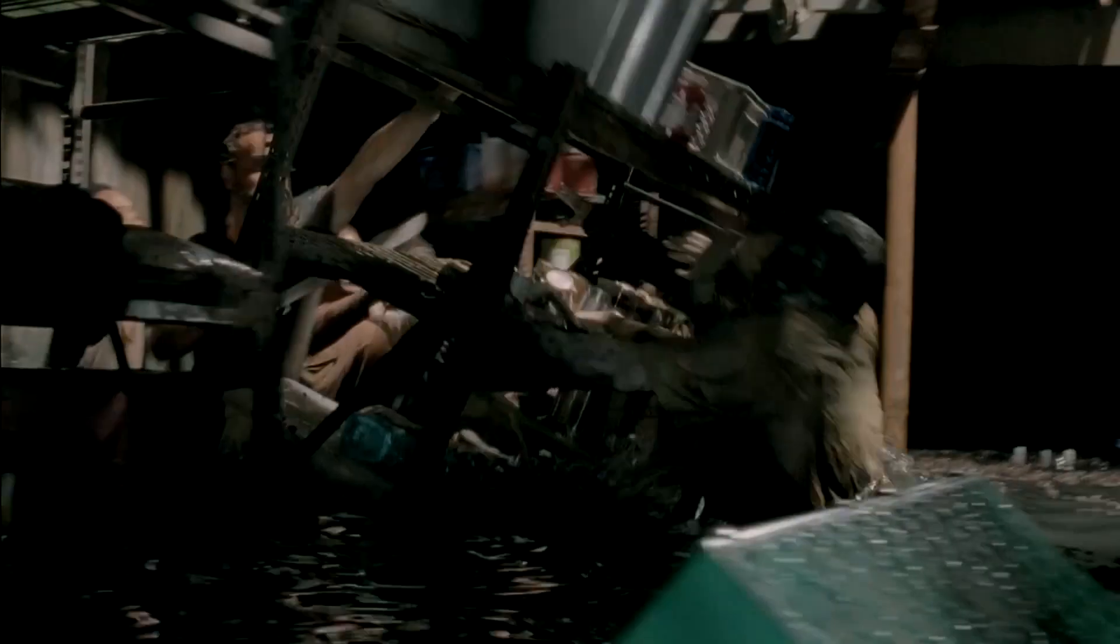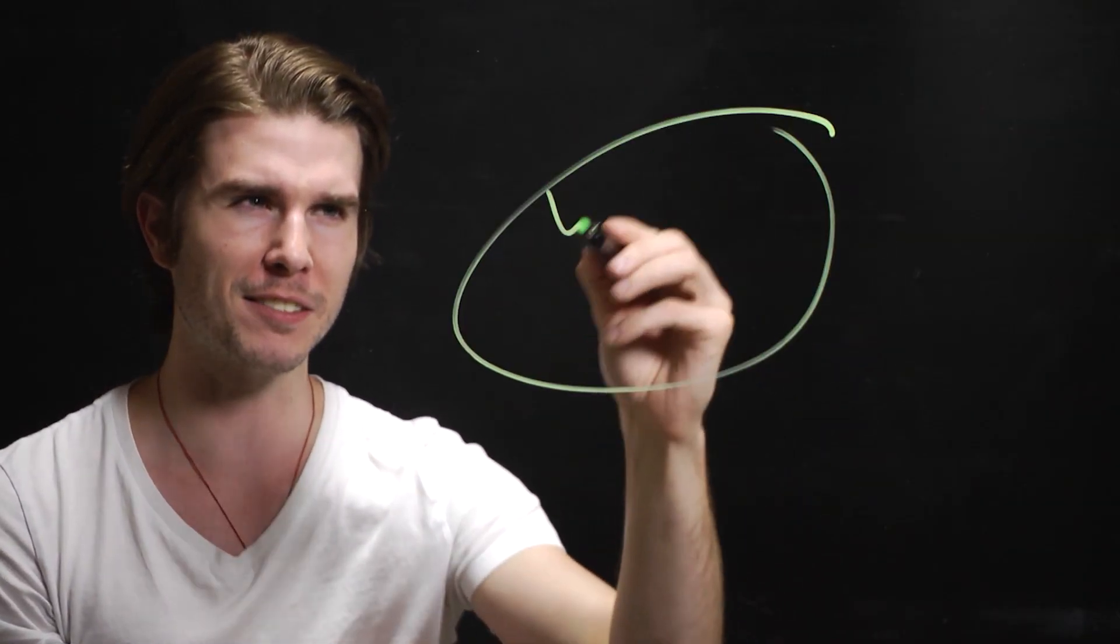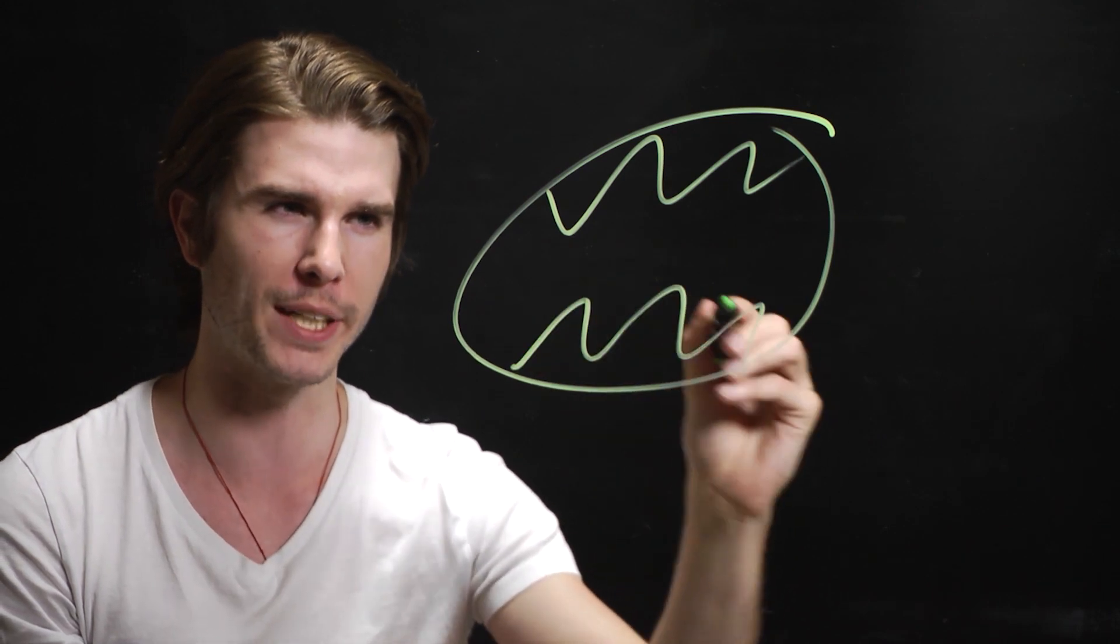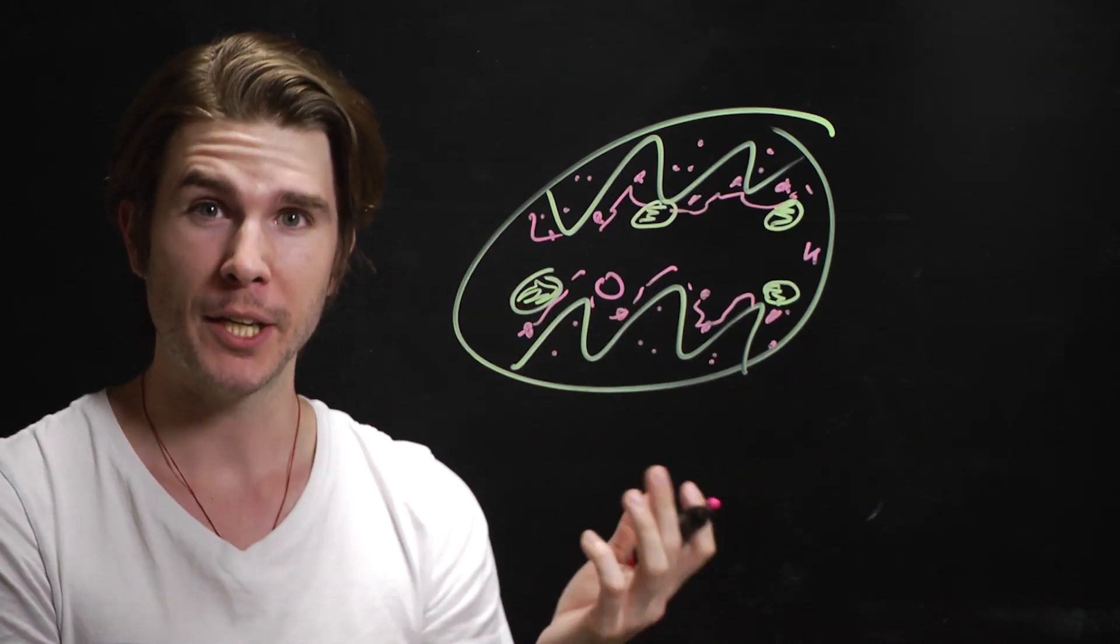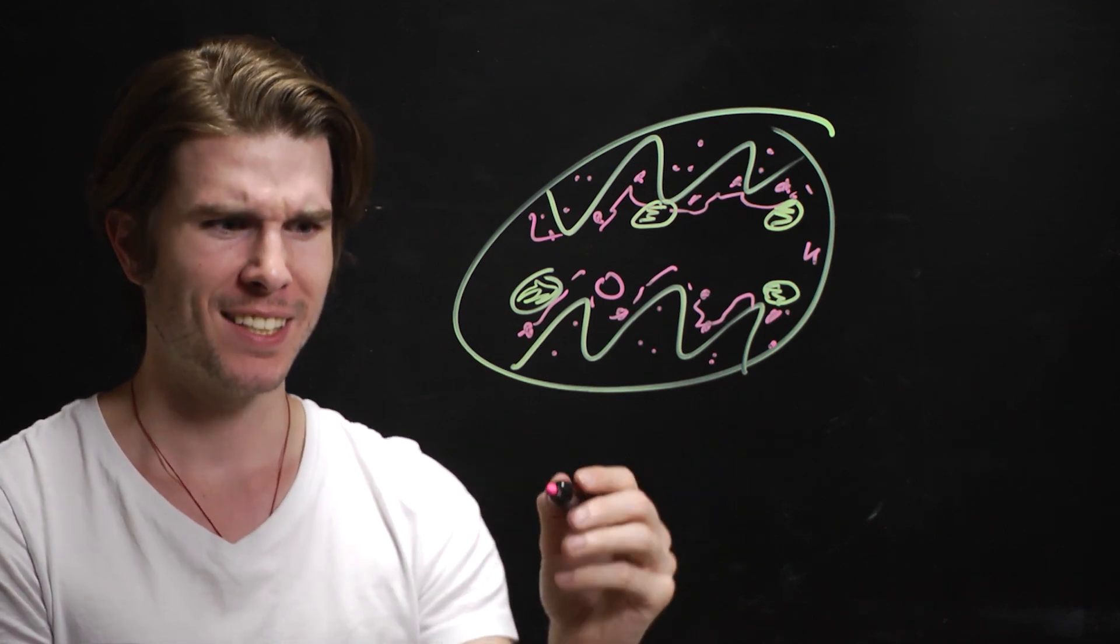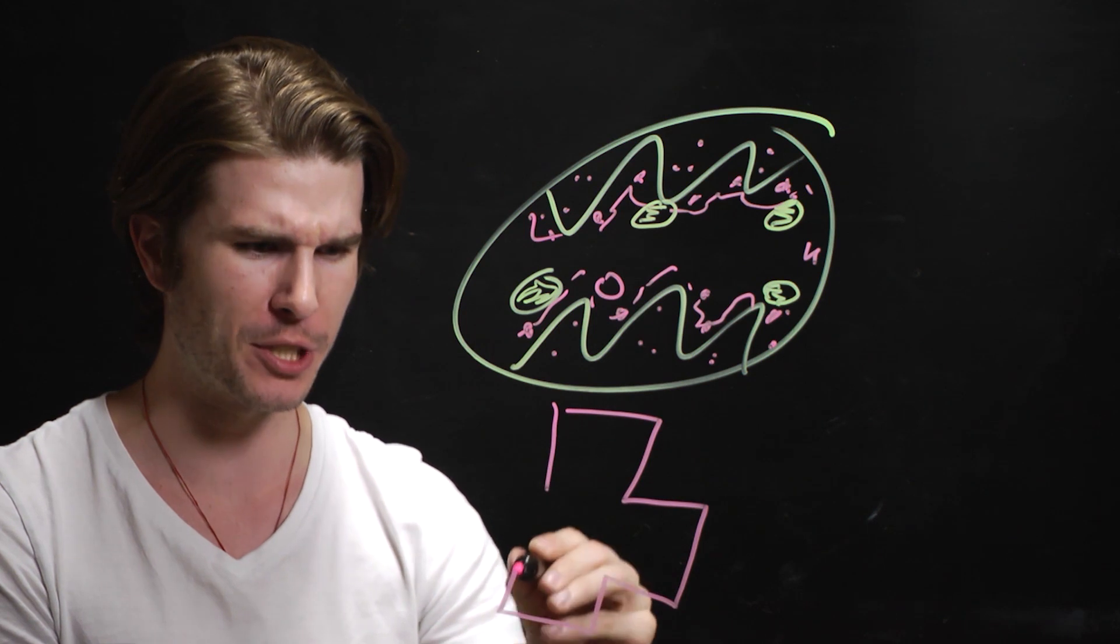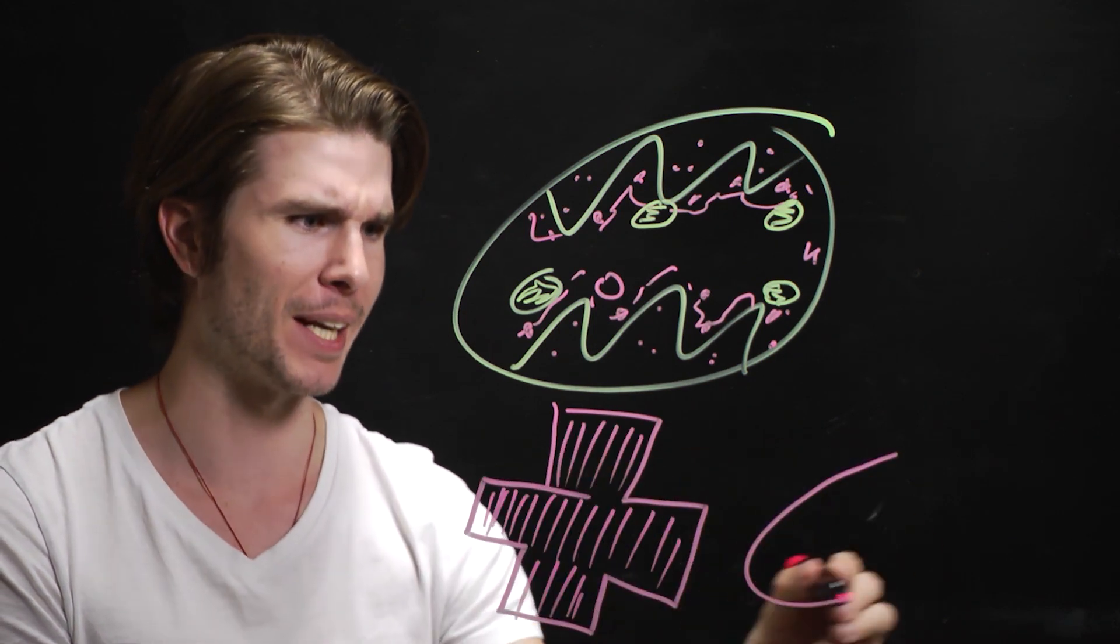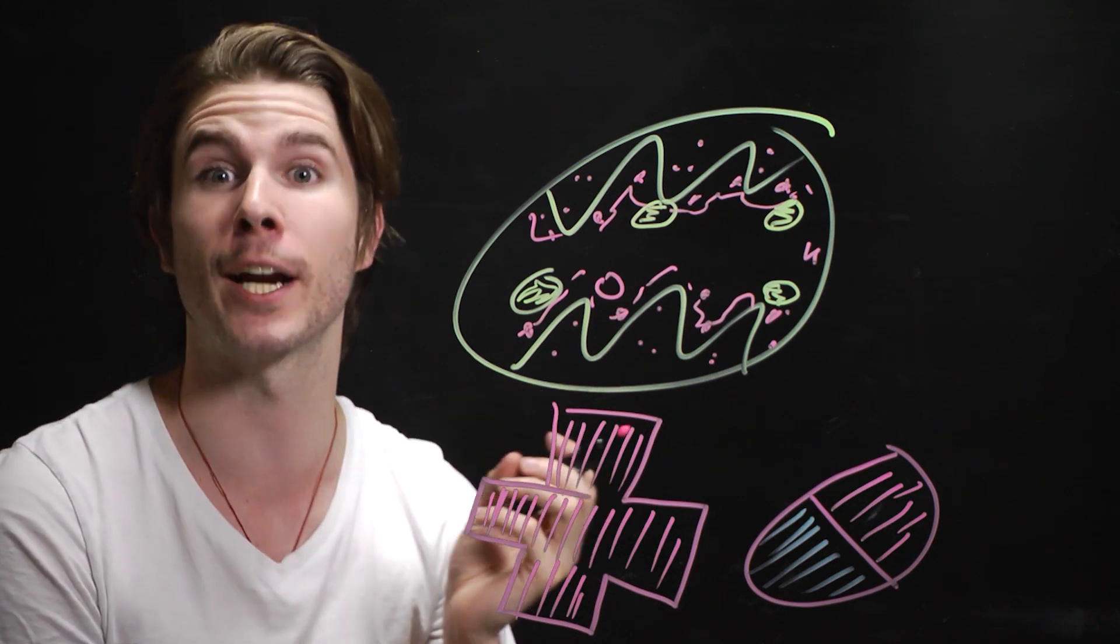So if all of humanity is already a reservoir for the virus in The Walking Dead, it has to be something else that makes the bite so deadly. I think it has something to do with the bacteria in their mouths. In a world where nothing works, it would be nearly impossible to get anything like proper medical care, bandages, antibiotics, medications, even if you had your own octogenarian veterinarian on hand.